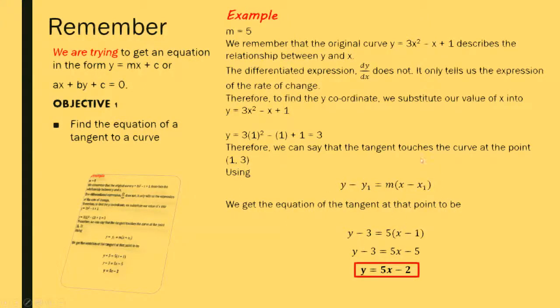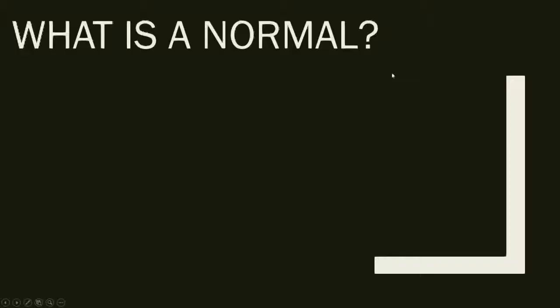And then we use our y minus y1 equals m upon x minus x1. If you're used to doing ordinary coordinate geometry from before, you will have found out the gradient and then used the y minus y1 equals m upon x minus x1 just like before. So it is just like coordinate geometry and straight line geometry that you've seen before, except that you differentiate instead of using the y2 minus y1 over the change in x. And that's finding the equation of a tangent to a curve.